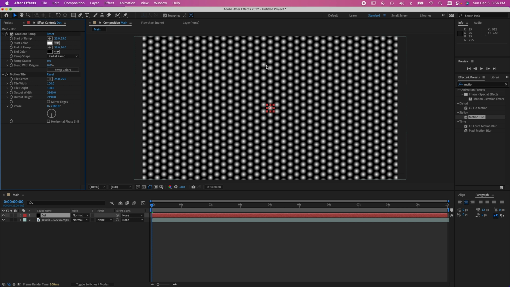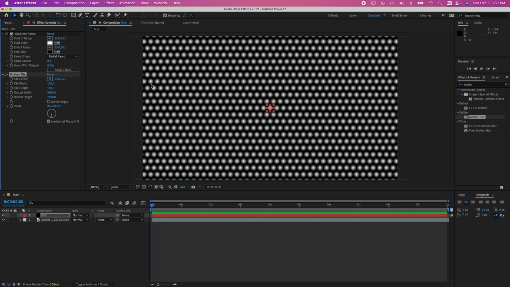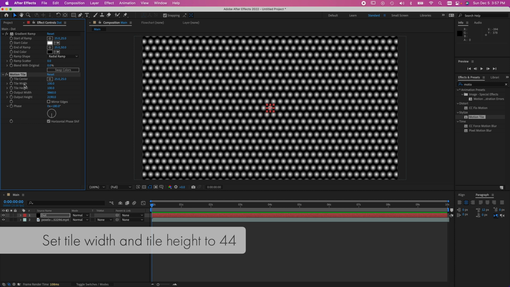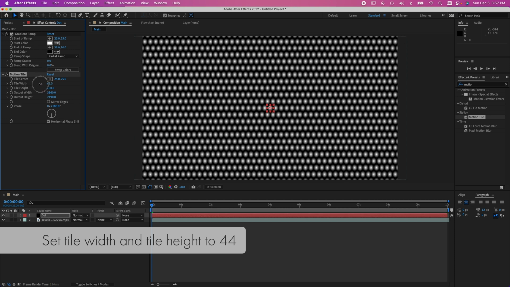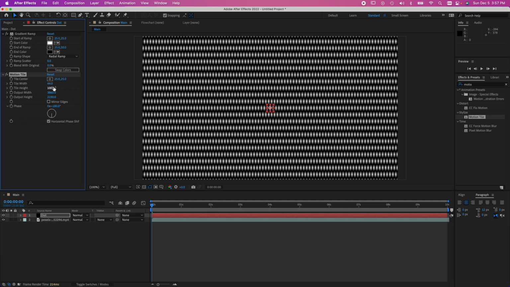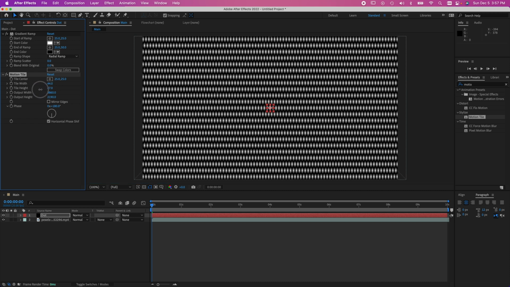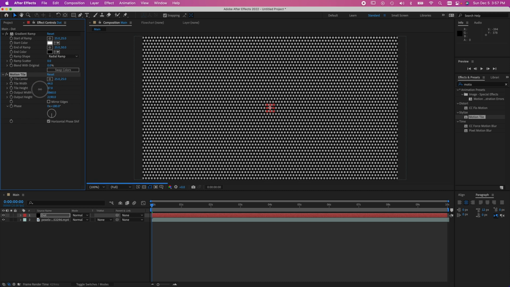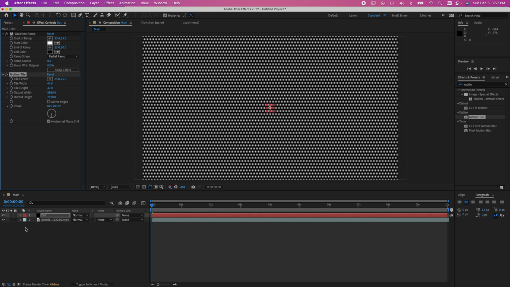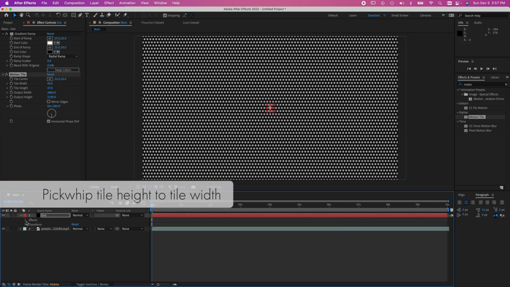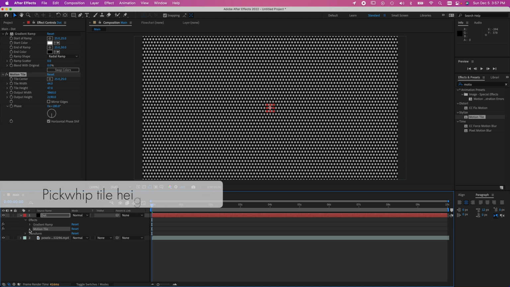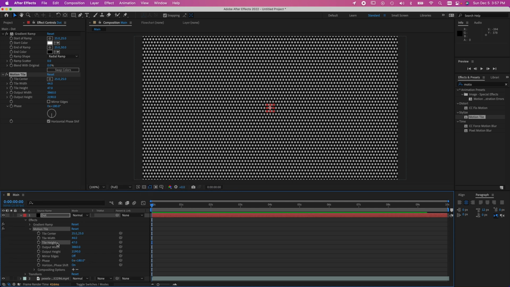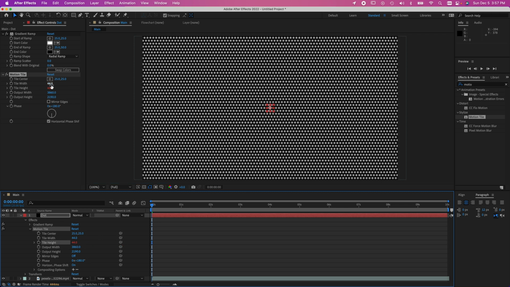And then we can adjust whether it's adjusting horizontally or vertically. Right now it's adjusting vertically, but if you want it to adjust horizontally. Now, to control the size of our dots, we just need to change the tile width and height. I can drag the size down, but you can see doing this and keeping it matched to the same size, we essentially have to adjust two values. So a quick way to remedy that is just pop open our effects. Open motion tile. And here, the tile height, I'm going to use the pick whip and just point it to the tile width. That way, they're both the same number.